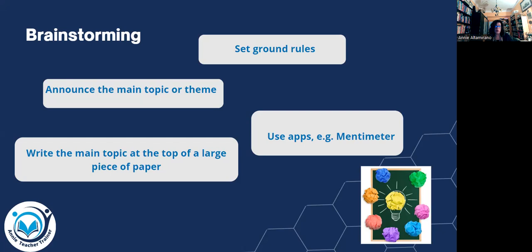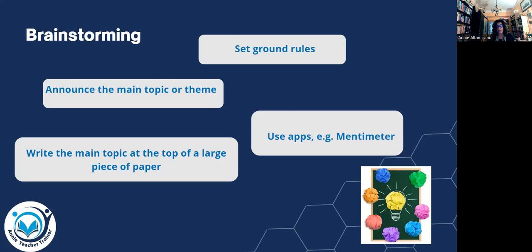Ask the kids to think of as many ideas as possible that would fit under the selected category. Write, or ask them to write, all the ideas on the list, even those that don't fit as well into the topic. If you are teaching an online class, you can use Mentimeter: use a word cloud, use the open-ended question type, and let the class share their thoughts and ideas in a manageable way.